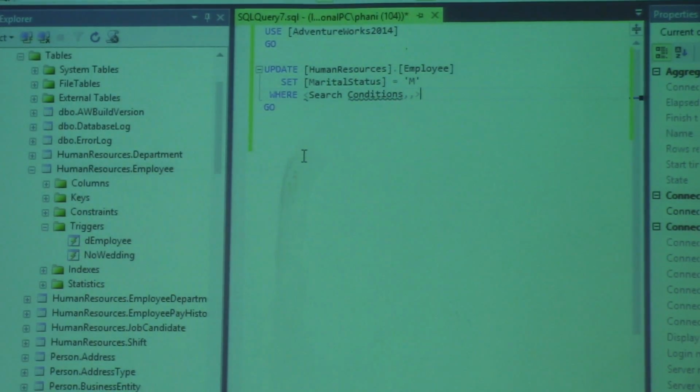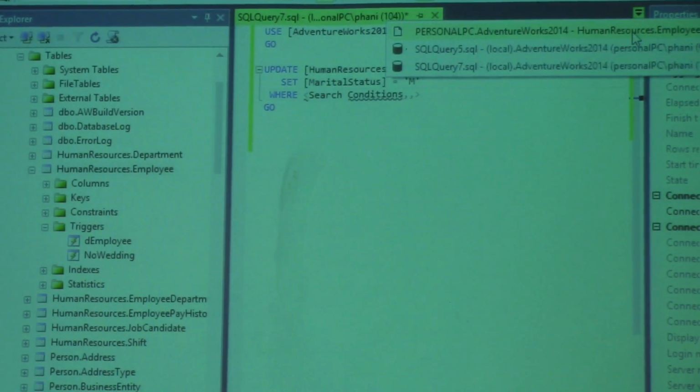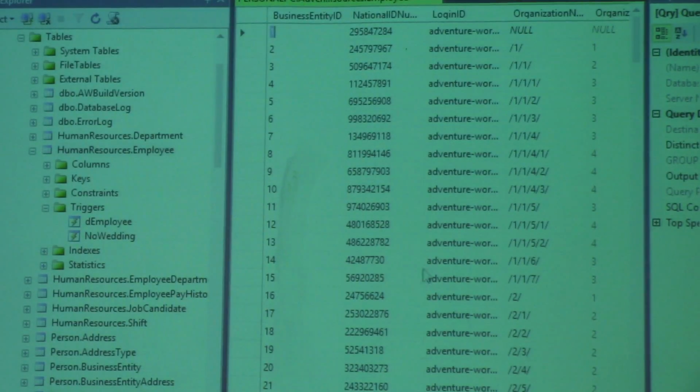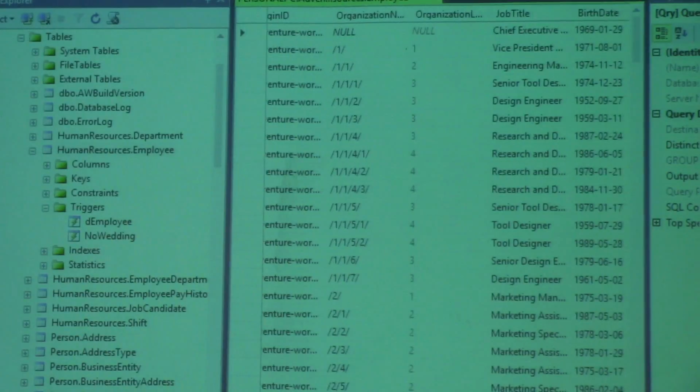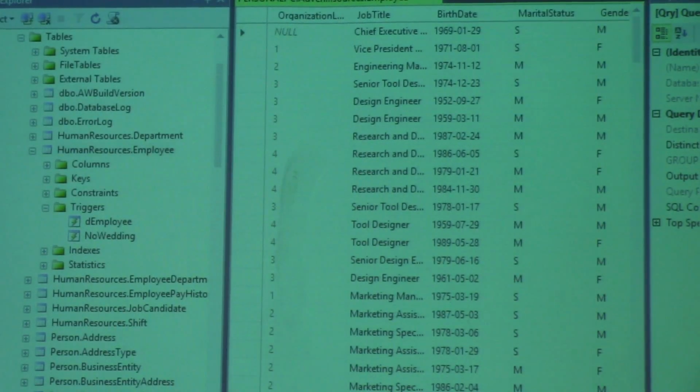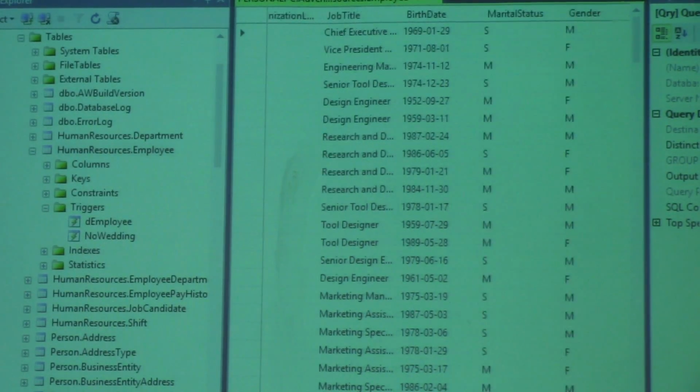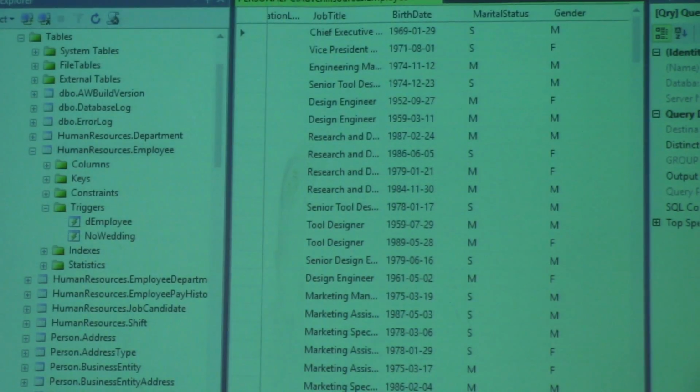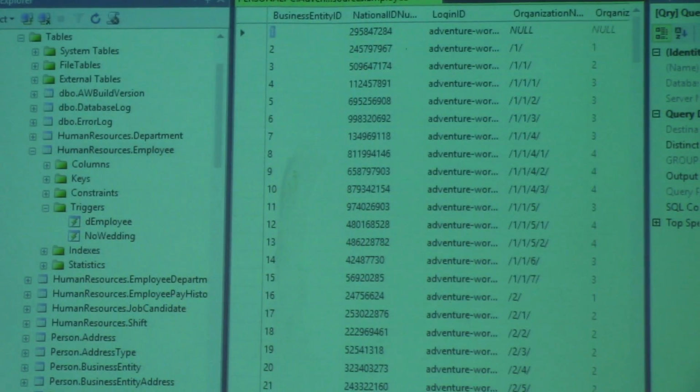Okay, so give me the search condition for this update query. We want to change the first person, single, to married.